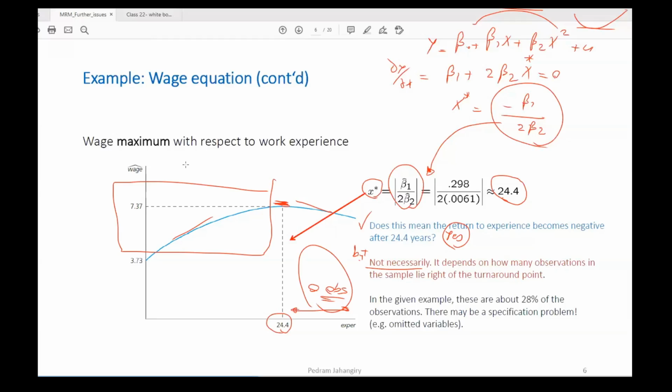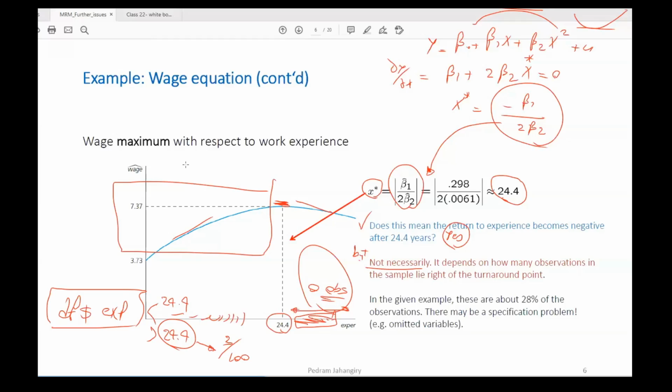Now, how can I know how many observations I have here on the left or how many observations I have here on the right? There are 2 ways. So in R, it's simple. For instance, you can use the filter function. Imagine I have a data frame, and this is the experience vector. I just need to check how many of them are less than 24.4 and how many of them are greater than 24.4, then count them, and divide by the total number of observations to get the percentage. So let's say there are 3 of them and I have 100 observations, only 3% is on the right hand side. Okay, so no big deal. So this is one way.